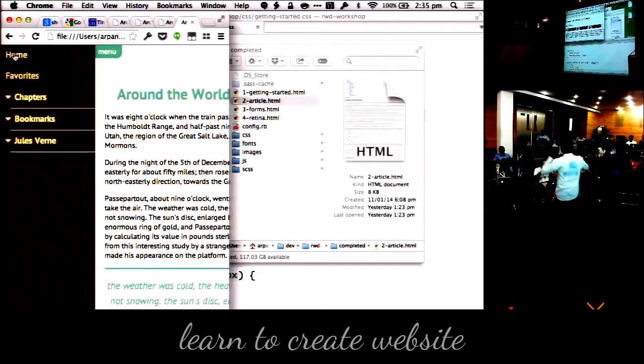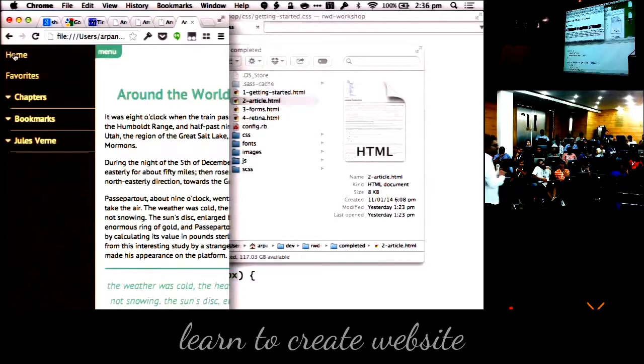Alright. So the basic point of this workshop, when I say responsive design, web design done right, is to look at the content and look at what kind of layout makes sense at different screen sizes, and design it accordingly. So you are not just thinking in terms of columns, but in terms of how the different pieces of content are connected to each other.